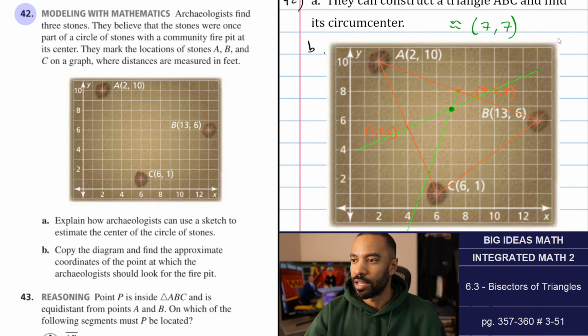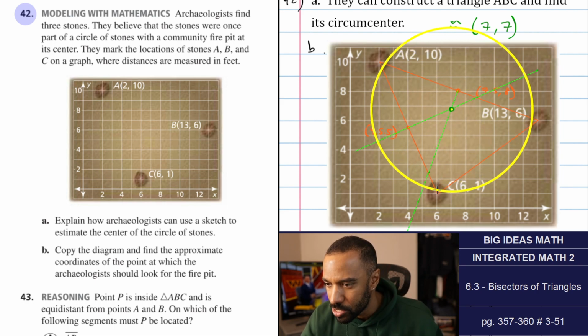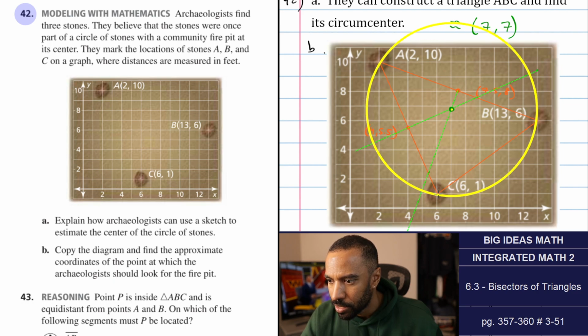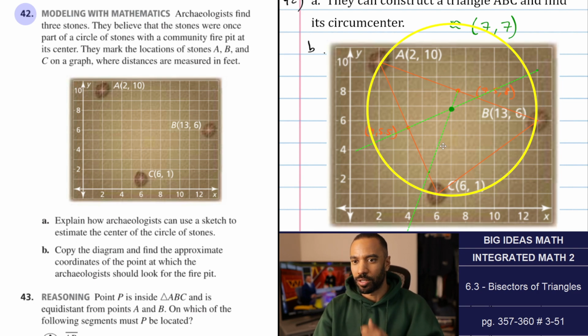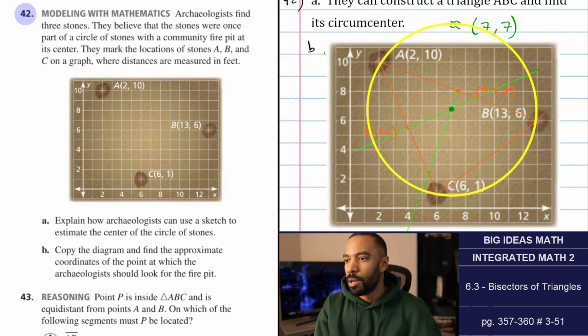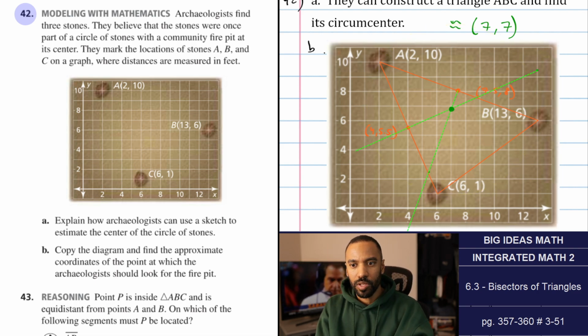So with the drawing, let's try and expand this thing outward from here and see that we got what we were looking for when we drew the circle. I'm going to draw it to one of the vertices here and see what we got. Yeah, that looks pretty close to a good circumcenter. I mean, clearly there's something that was maybe just off a tick, but that's a pretty good circumcenter right there. Looks like we got the idea. It's around 7, 7. I'm going to go with that.